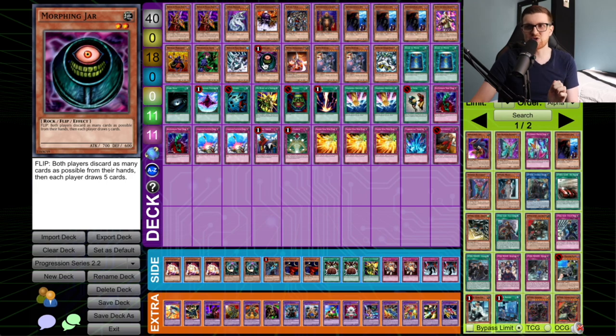So the thing is, Morphing Jar is just an absurd card. If I open Jar and like any combination of like four spells and traps, I can just go plus five, and he just maybe goes plus one at the most. It's just a huge swing in tempo. Yeah, it gets him closer to Emperor, but I should just be swimming in cards that it shouldn't be a problem. We'll have to see if I regret this decision.